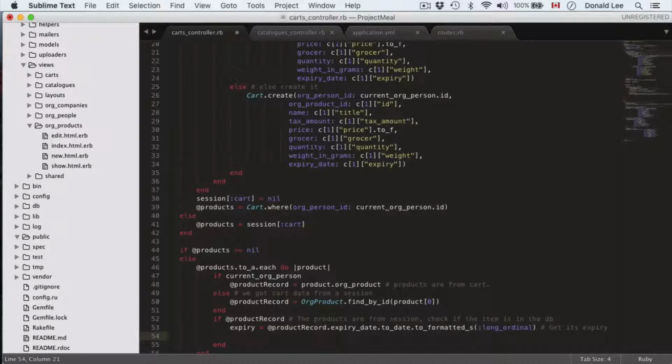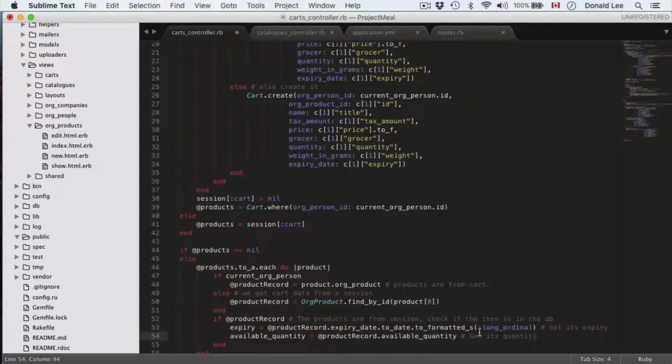If they've left it hanging for a long time, and the item's really popular, we need to check before they go and buy it that the item has not expired, because it's not synchronized with our database of items.